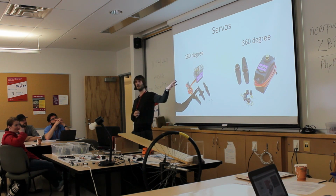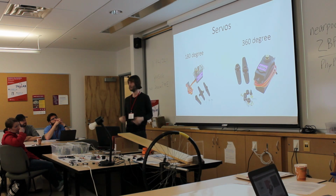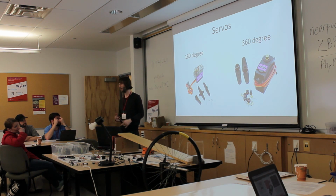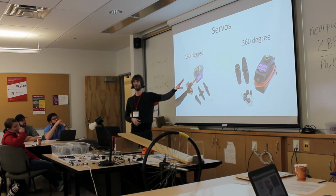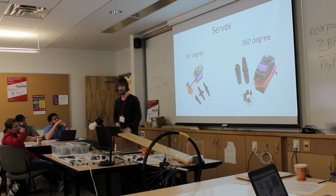There's also a 360-degree rotation servo. These make great wheels on cars. So if you want a little obstacle avoidance car, you can get these. These are on the order of $3. It's on the order of $8. Still within the budget quite often.